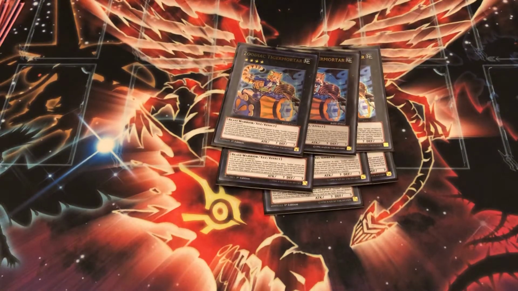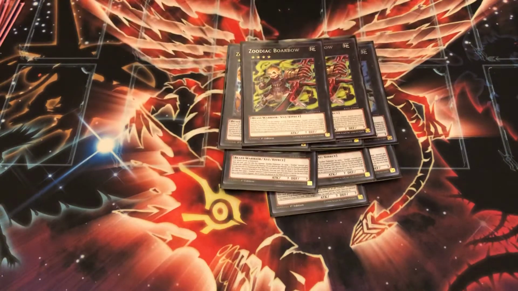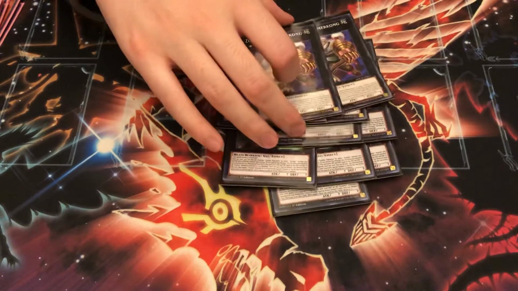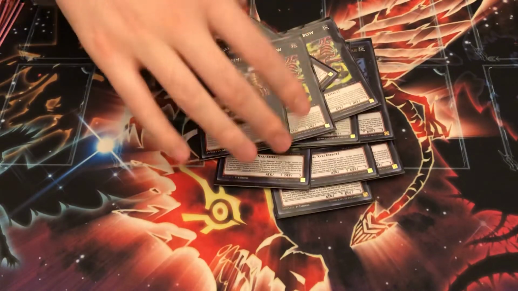So this is all pretty standard zoo stuff. There's a lot of combos. Again, we'll get into that. This is a pretty standard ratio. You might see people run 2 Tiger Mortar. I run 2 Borbo, 2 Hammer Kong. This is weird, but like I said, I want to be able to Avarice when I get the chance. You really only need 1 of each, but I like to just waste them on, even if I don't have Avarice, I just throw these guys on there.